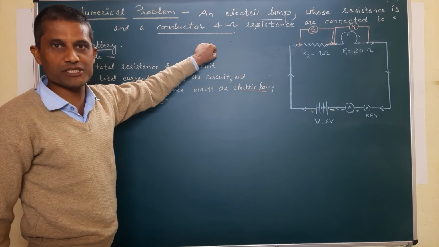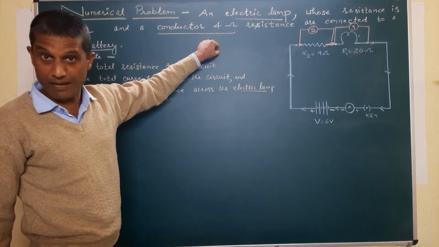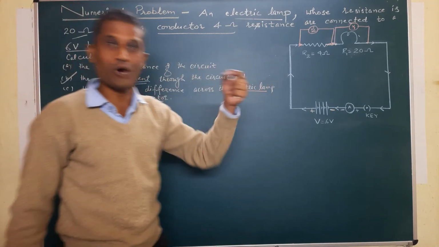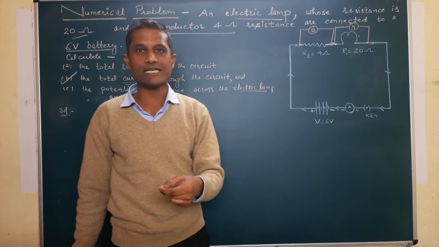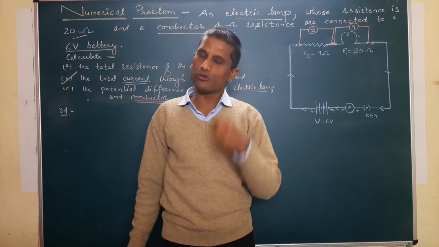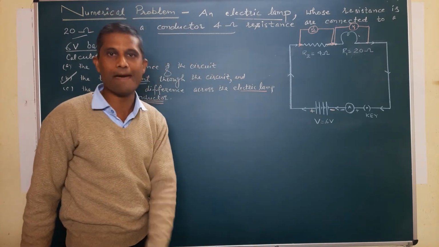Nowhere has it been mentioned whether it is a series combination or a parallel combination or a mixed combination. It's up to you to decide which combination this numerical problem belongs to. Once you know the nature of the combination, you would be on the right way to crack this very numerical problem in the easiest possible manner there.